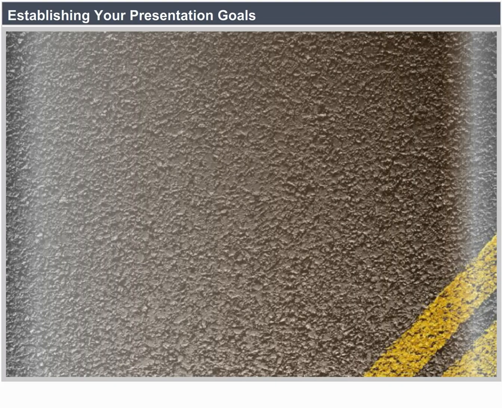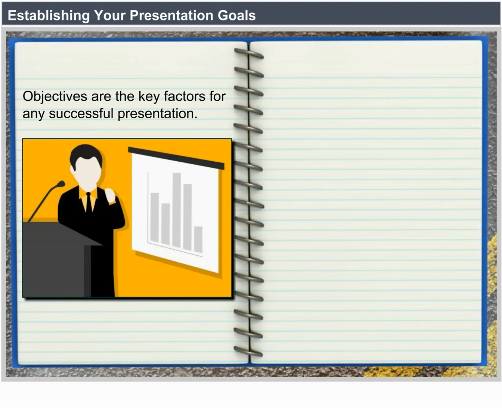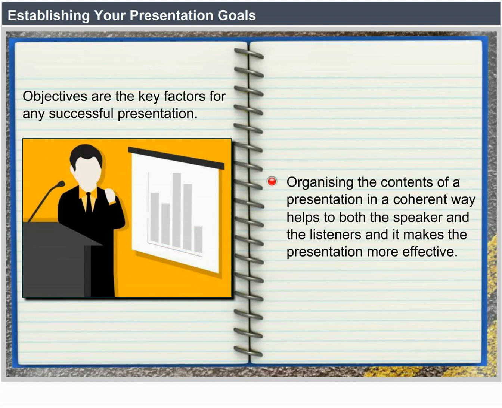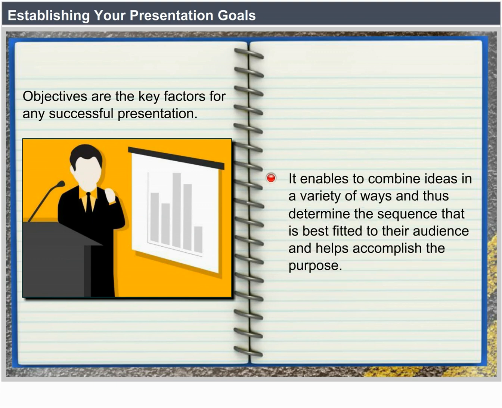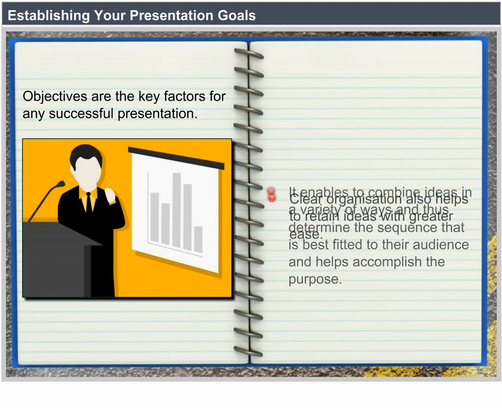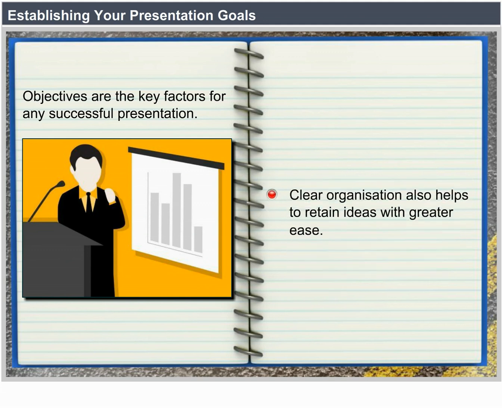Establishing your presentation goals. For any successful presentation, you must know your objectives. Organizing the contents of a presentation is helpful to both the speaker and the listeners, and it makes the presentation more effective. It enables you to combine ideas in a variety of ways and thus determine the sequence that is best fitted to your audience and helps accomplish the purpose. Clear organization also helps to retain ideas with greater ease.